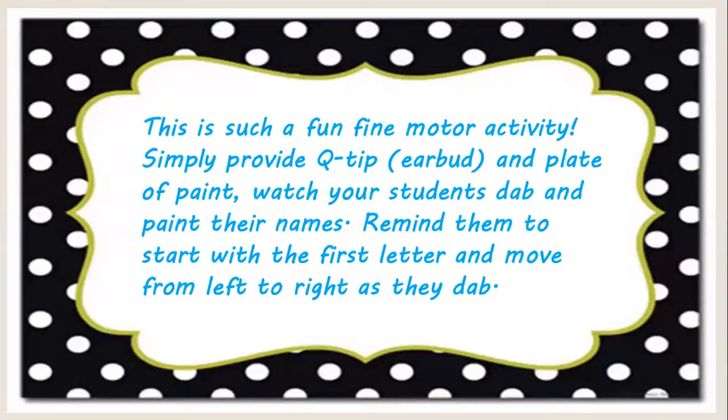Okay, this is such a fun fine motor activity. Simply provide a Q-tip, that is an earbud, and a plate of paint. Watch your student dab and paint their names. Remind them to start with the first letter and move from left to right as they dab. Make sure your child starts with the first letter. For example, Parv: he has to start with P, then A, then R, and then V. I hope you all understood.